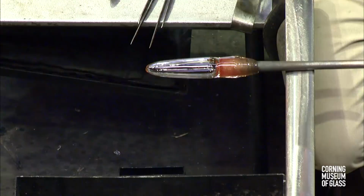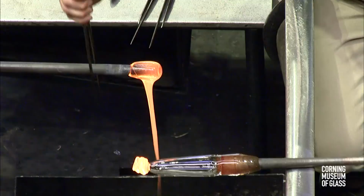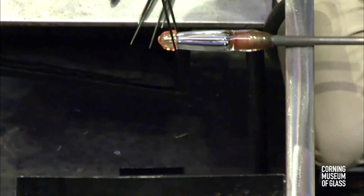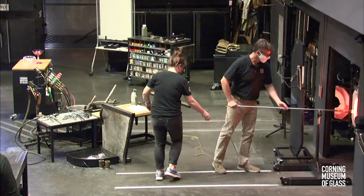We have a very, very nice furnace here. It's a 1,000-pound melt furnace from Spiral Arts, an equipment manufacturer out in Seattle. It makes really wonderful equipment, and that furnace is just so easy to gather out of. It has a switch on it so that when you open the door, it shuts the burner off so you don't get hot fingers. Well, it's still relatively hot gathering 2,000-degree glass, but the fact that the burner goes off when you open the door makes it more comfortable to gather out of.